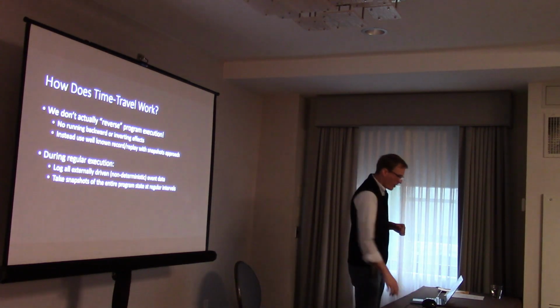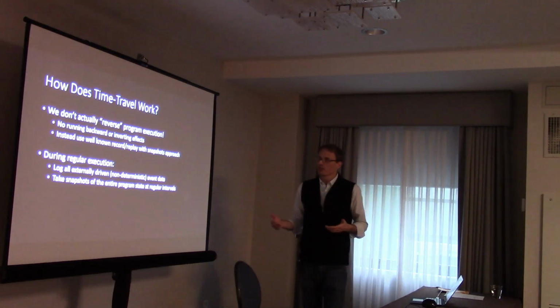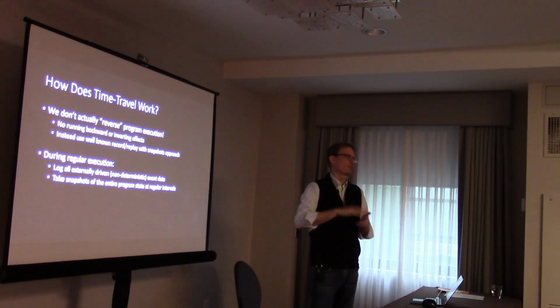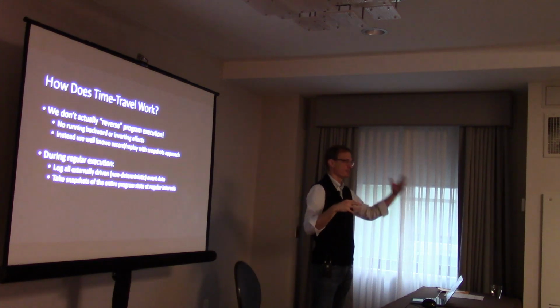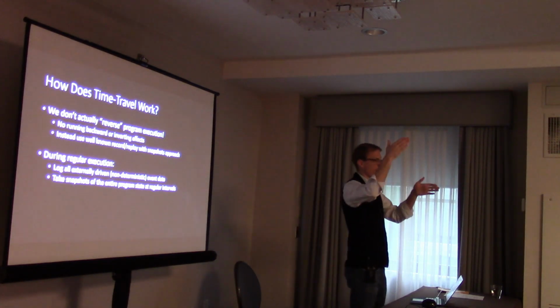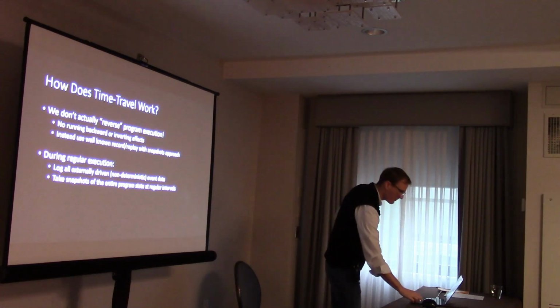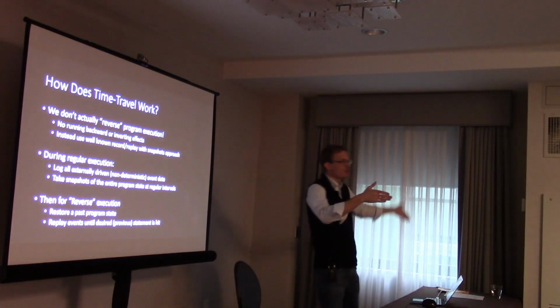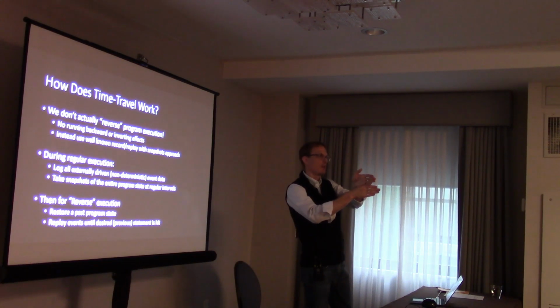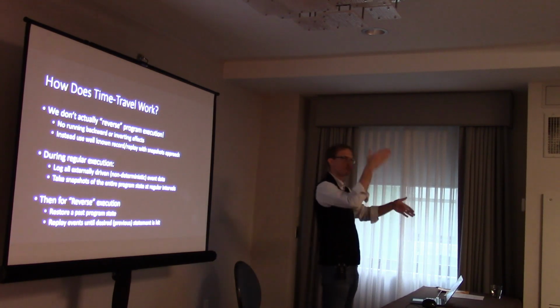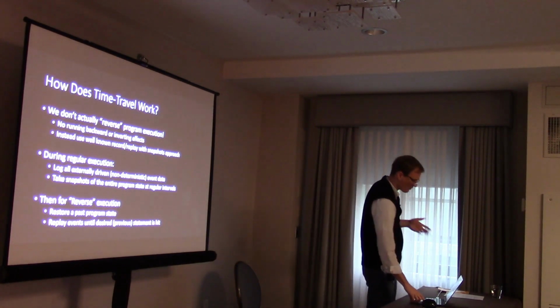And then what we do is during regular execution, we'll log not every statement that's executed and its effect, but only the effects that are non-deterministic. So if you read the current time or you read the contents of a file. And we'll take snapshots every so often of the entire program state so that if we want to go back in time, we're going to jump back, restore that past state, and start executing the code. And whenever we need a non-deterministic value, we'll just read it from the log, and we'll interpolate between any two snapshots.